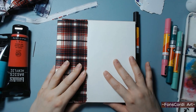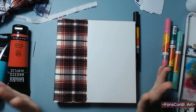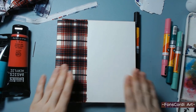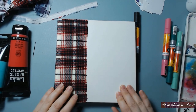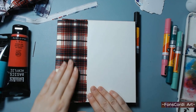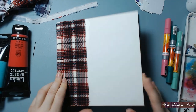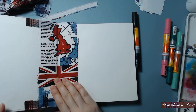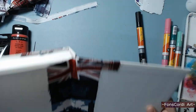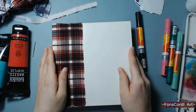Honestly, it's not the book's fault. I am kind of rough with my sketchbooks, and I'm not planning to change that, so I'm going to take some precautions for this new one. So far, I glued some fabric to the spine of the book, hoping that it will reinforce it. I also glued it on the inside, and I reinforced all the corners. I hope that this will help keep the book together for a little bit longer.